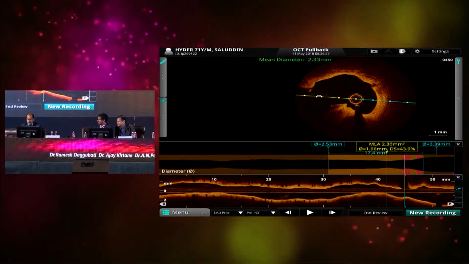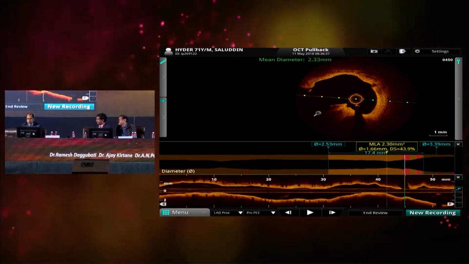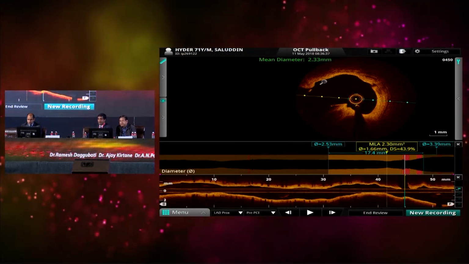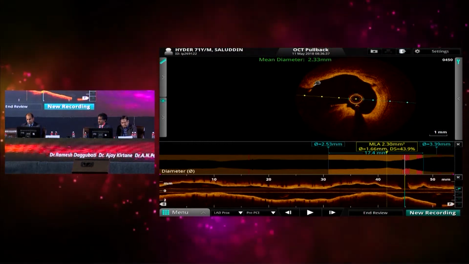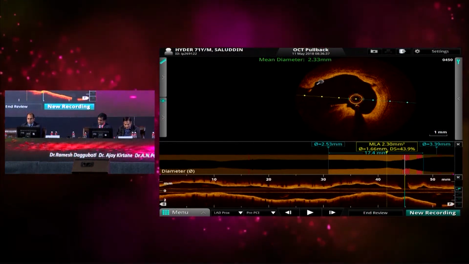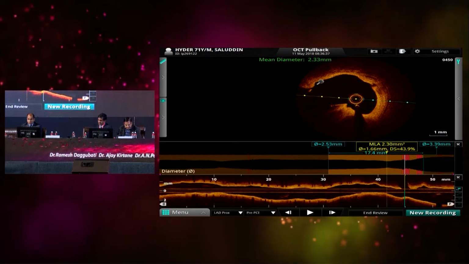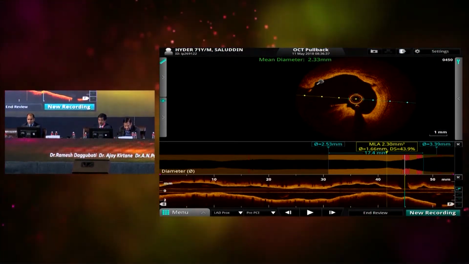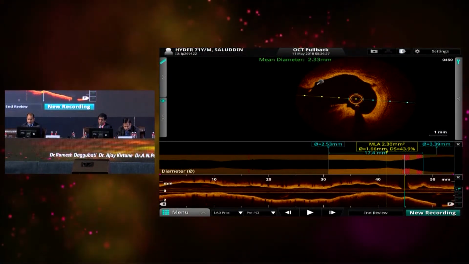No, it sounds reasonable. I think in general you would like to get a dedicated pullback from the circumflex back. But I think you see the ostium's okay, and the one stent strategy is pretty reasonable overall. What's nice about the OCT is you can nail the length perfectly. What size stent are you deciding to choose?